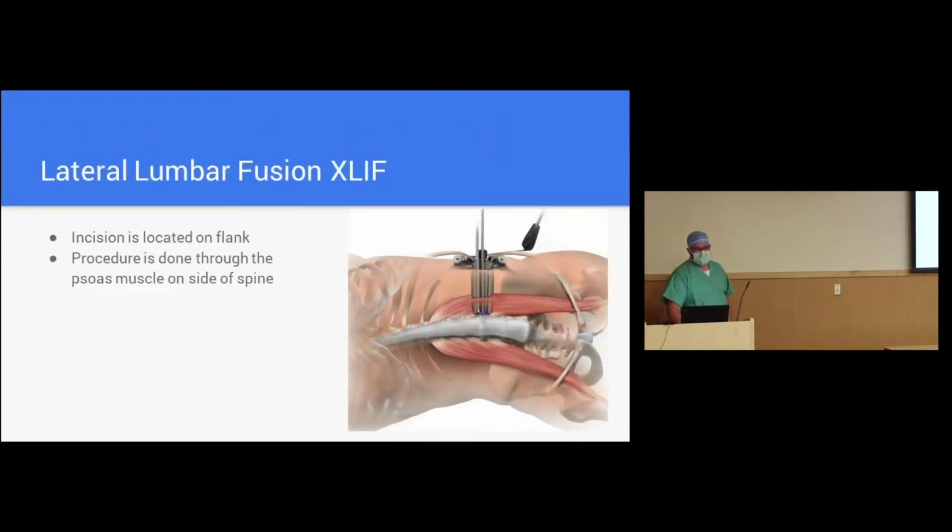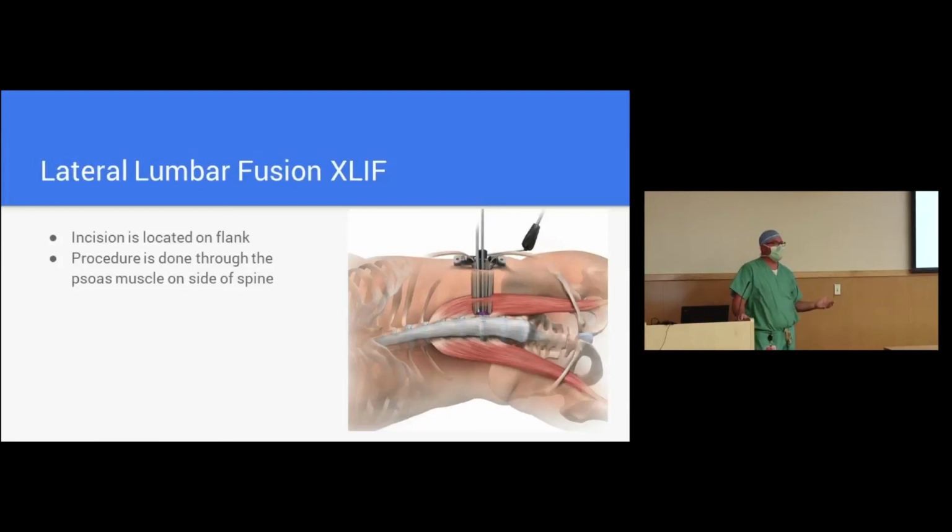The other procedure that's done for the lumbar spine that's pretty common is the Xlift. So the Xlift is done differently than the O-lift or the lateral A-lift. It's an incision that's done right above the iliac crest on the side. Okay. So in this procedure, they're going through the psoas muscle here on the side of the spine to be able to access the disc space, to be able to do the fusion. Benefits of that is you're not working around the nerve roots in the back. But you are going through the psoas, which has nerves in it.